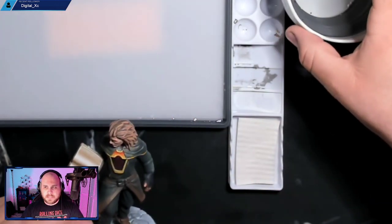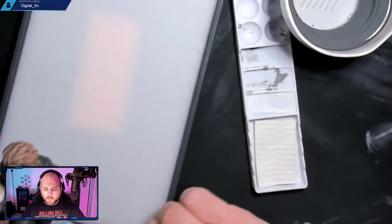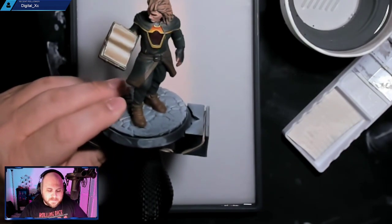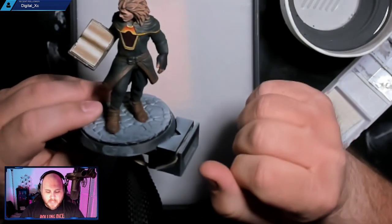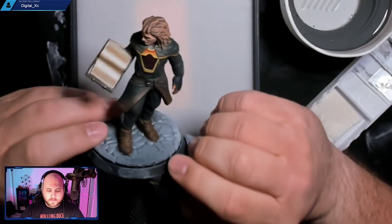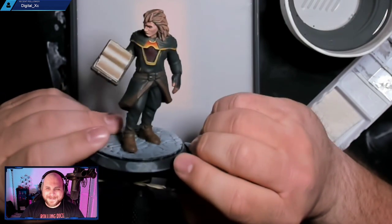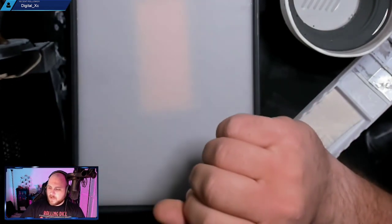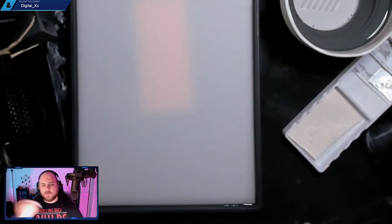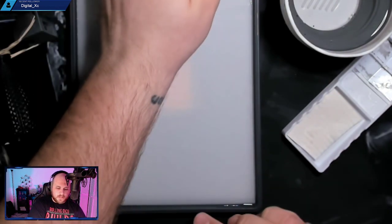So first things first, I want to go ahead and get the green shade that I'm going to be using set up. So when I base coated this, I base coated it with my airbrush just because there's a lot of material here and it makes it a little bit more difficult to do on stream. So I was kind of lazy and I did it that way. So for now, what I'm going to do is take a little bit of Goblin Green from Army Painter and throw some of that on the wet palette.